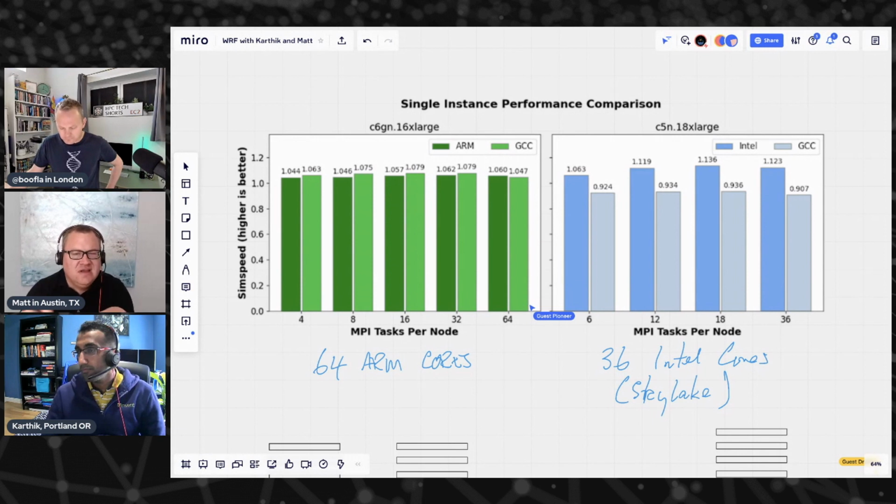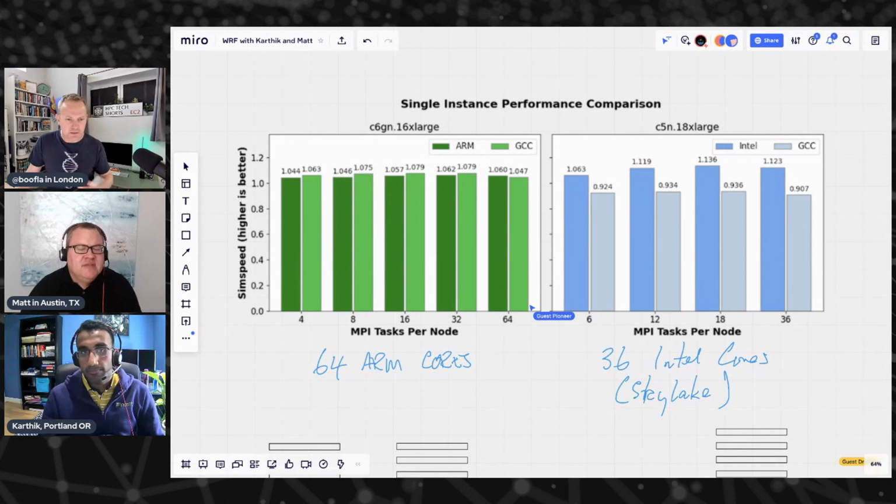We're going to use the Intel compiler and the GCC compiler, respectively, for the Intel and ARM instances. And we're looking at the underlying parts too that can change performance. Right. And there's no hyperthreading on a C6gn, on a Graviton instance. We've turned off hyperthreading on the Intel instances, so there are 36 real physical cores, right? Yeah, exactly. It's a good point.